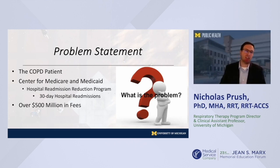and hold them a little bit more accountable? I talked a lot about CMS, the Centers for Medicare and Medicaid Services, and the Hospital Readmission Reduction Program with 30-day hospital readmissions. The idea behind all of this is to reduce that 30-day readmission window for COPD patients. There are other disease states in that window, but I'm not going to talk about them today. What Medicare wants is to capture all unplanned readmissions that happen within 30 days of discharge from the primary admission. So if you come into the hospital with a COPD exacerbation and we discharge you after, say, 8 days, from the 10th to the 18th, then when you're discharged on the 18th, you have 30 days from the 18th that you have to stay out of a hospital.